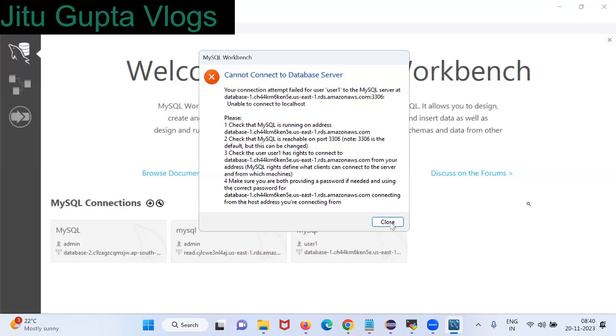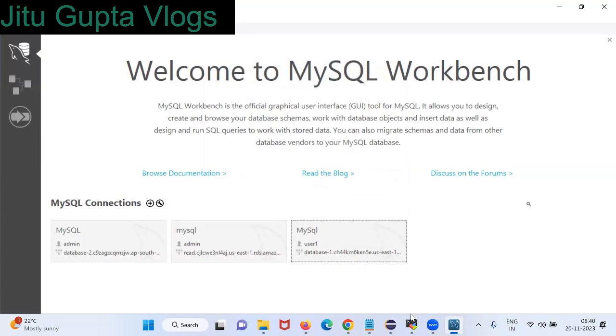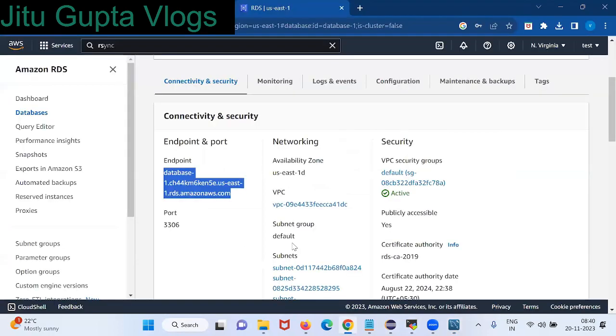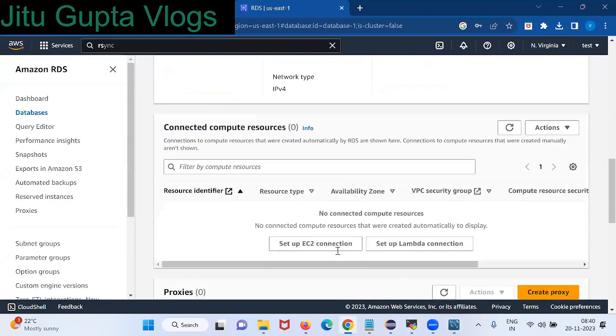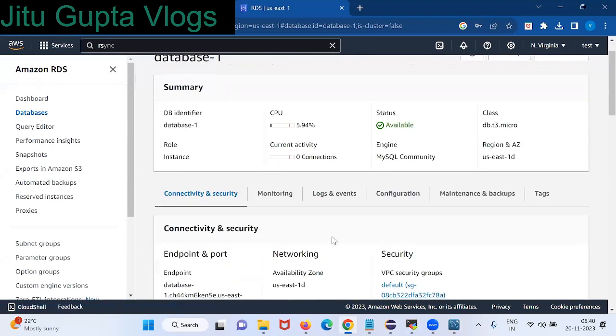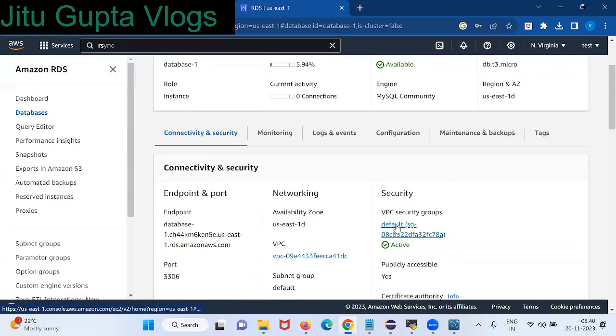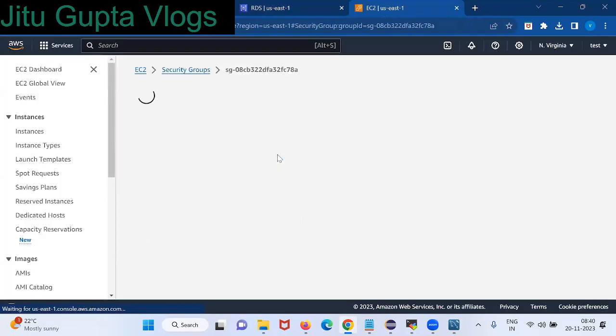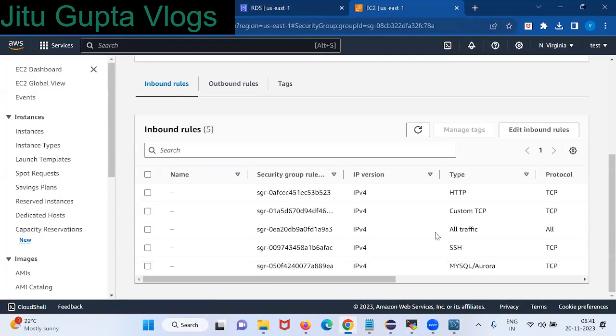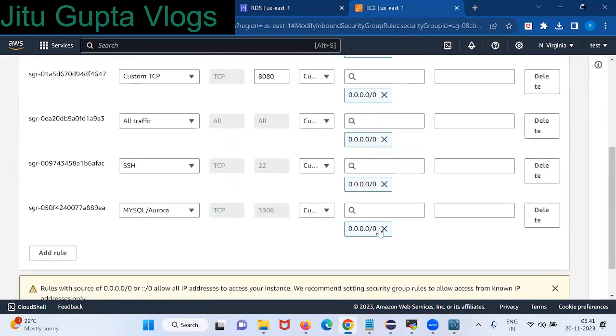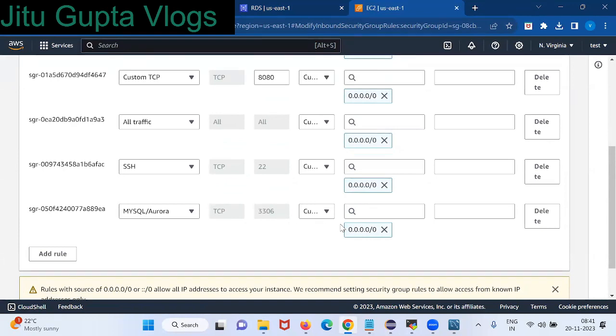Okay, I'm getting some error. Let me check. Everything is good, I don't know the reason. Let me go and check. My connection is also good, right? Security group: click on the security group, open link in new tab. If you are unable to connect, the only reason is the security group. But at my end everything is good. Edit inbound rule. Port 3306 Aurora is allowed, right?